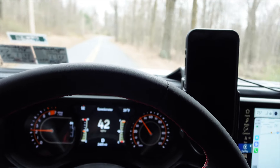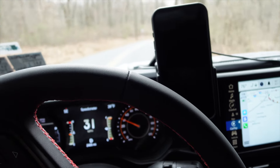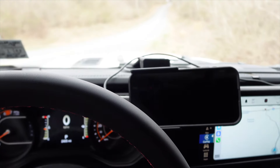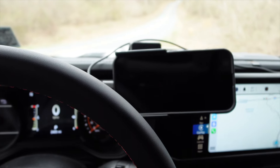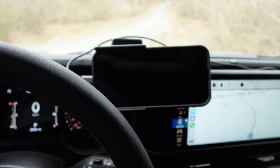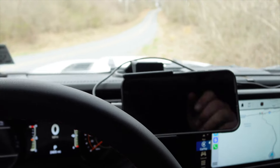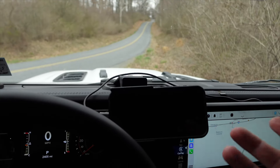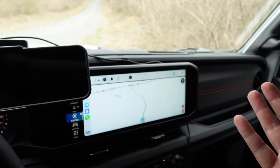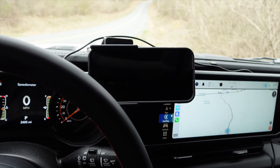Usually when I'm sitting waiting for somebody I would use this mount for that — put on YouTube and turn the screen sideways for a really nice view. Now that we're in park, you can see if I turn my phone this way, you're really not in the way of the steering wheel at all. This is a really good position for this phone with the way the dash is laid out. You don't have little arms coming out of things — it's very easy to install without removing anything from the factory, and it puts your phone exactly where you want it. You also have the option of running two if you want one for your passenger.